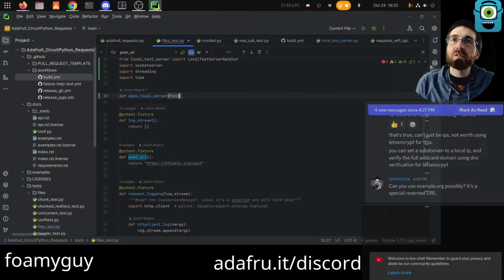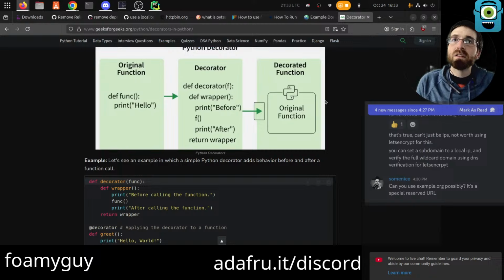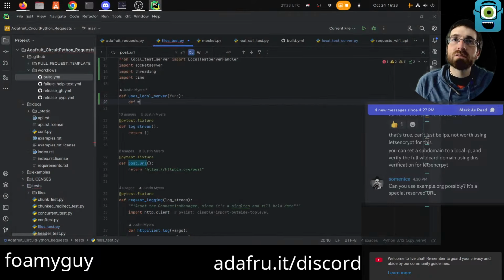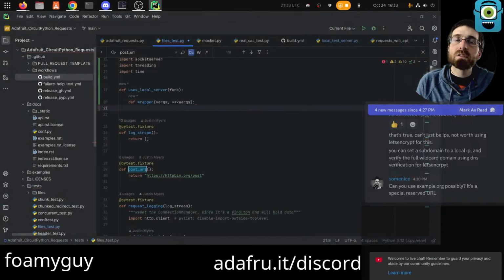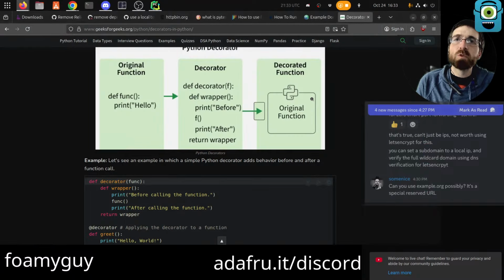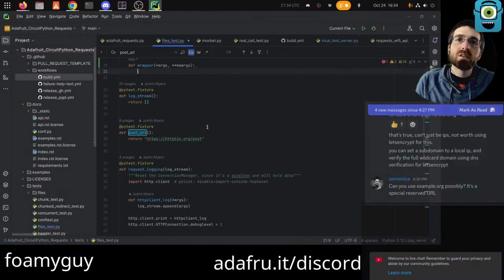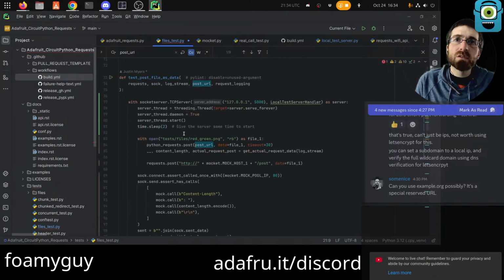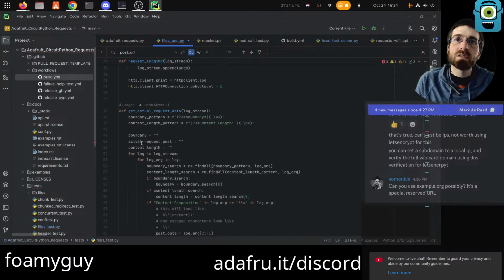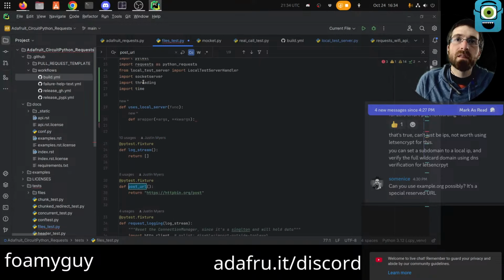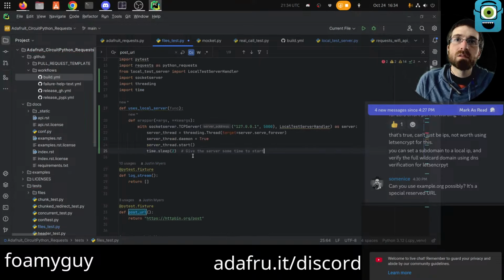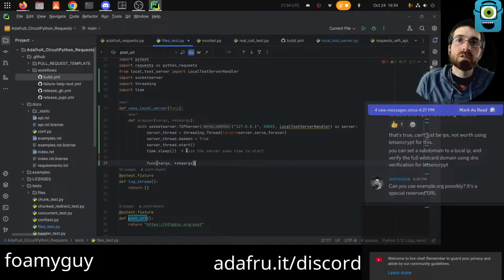It's going to accept a function. And does it need to be a wrapper? I guess so. Args. We'll want to pass those in. So before, we'll start the server. Then we will call the function.